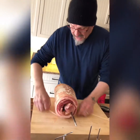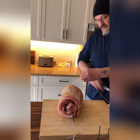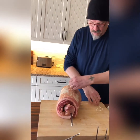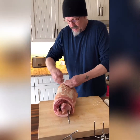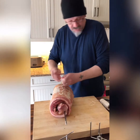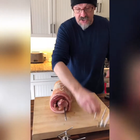And just do the last one. And what the string does is just really helps secure the meat and, more importantly, helps define the shape as well during the cooking process. All right, perfect, that looks good.